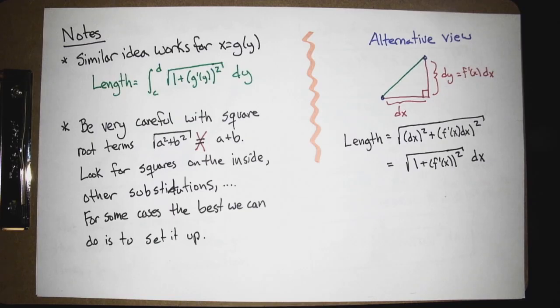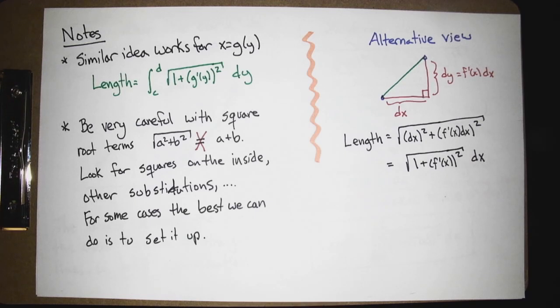The next thing, be really careful with square roots. It is never the case that the square root of a squared plus b squared is a plus b. But no matter how many times we tell our students that, they don't believe us. And on their quizzes and exams, they start writing that down. And I know it makes things work so nicely, but you get the wrong answers.